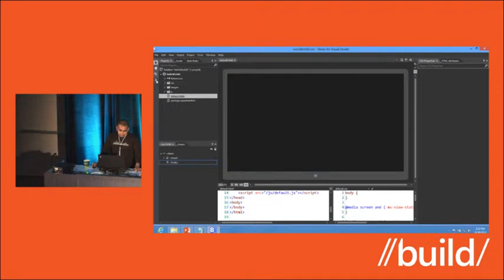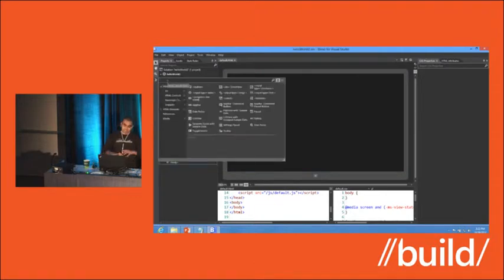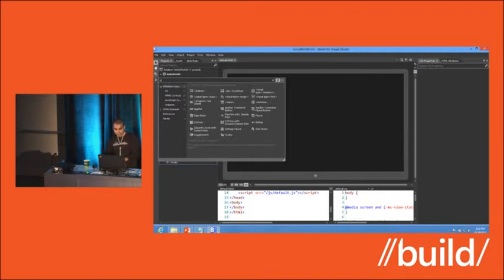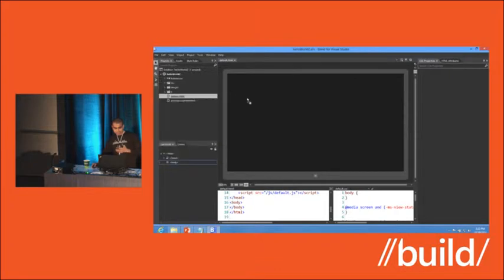So what I'm going to do is launch the assets panel, which is this categorized listing of pretty much all the Windows controls, all the intrinsic elements, as well as all the HTML5 tags that you could possibly imagine using, or at least the ones that are supported currently. So I'm going to search for H1. And once I found it, I'm just going to drag and drop it onto my design surface.